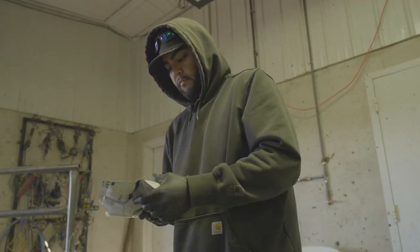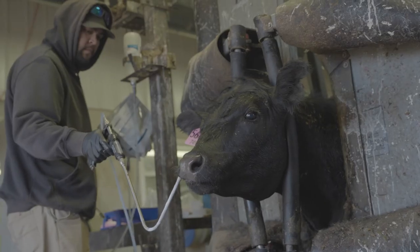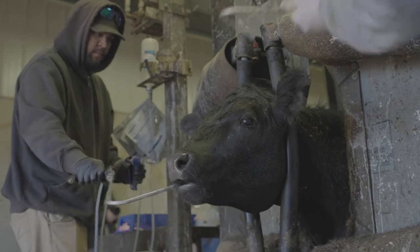We can merchandise the cattle a little bit earlier, and with high grain costs that's a pretty big deal. If you can save 10 to 15 days because you've moved cattle up in eight to ten days versus a 21 to 28 day step-up, it's worth a lot. LactaPro is a tool — the most efficient way to feed — and it really makes our yards run more efficiently. The people that use it see the difference, they see what it does to the cattle.